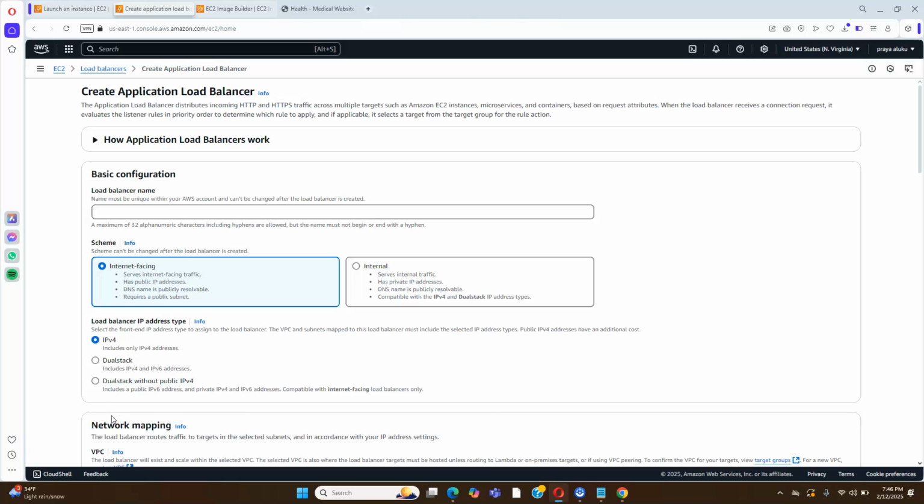So now we have to give the name of our load balancer. LBS slash SJ. For the scheme we'll use internet facing because we want it to run on the internet.